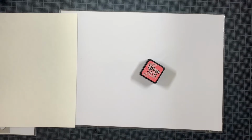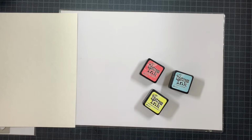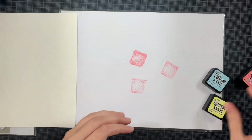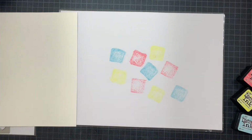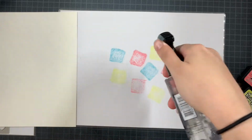So I took this watercolor paper from WaterArt. It's a really cheap paper, whatever you have at home is perfectly fine. I took some distress inks because I want to do some ink smooshing, and therefore I have my distress inks, and then I have this paper, just cheap printer paper that I laminated, and this will be my surface where I am doing the ink smooshing on top.